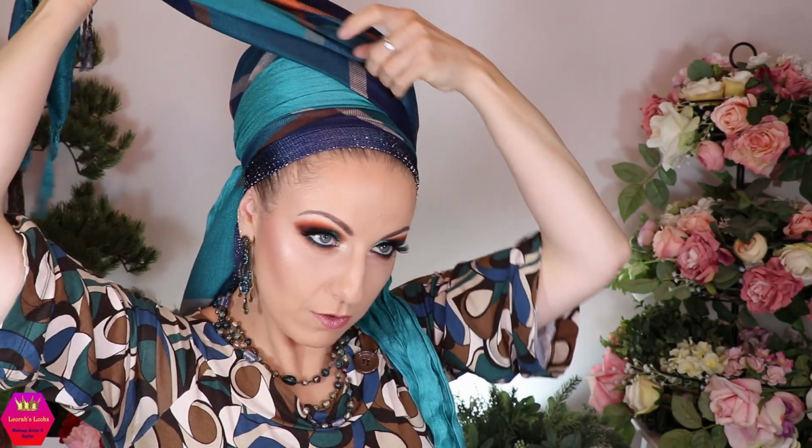And now I have to try to remember how I did this. I think I pulled up the first part here of the patterned scarf and pushed it over like this, and I did open it up like this a little bit, because usually I'm not against just crunching up scarves, but in this case, because of the pattern, it sort of makes sense to have pleats. I guess, is it called pleats?